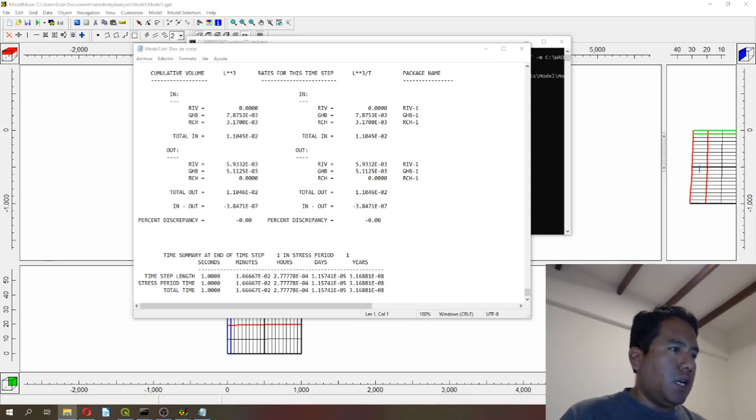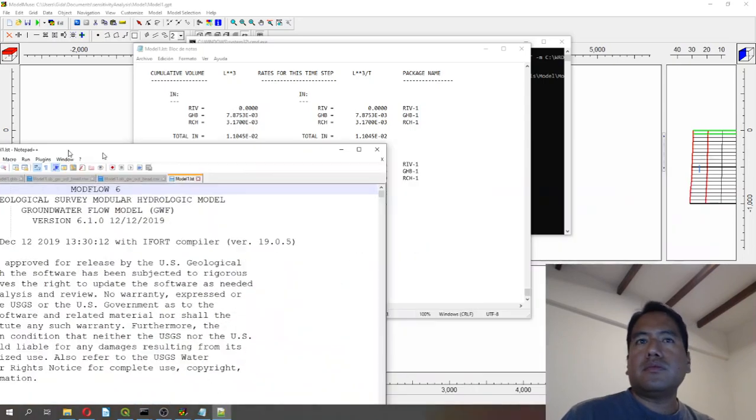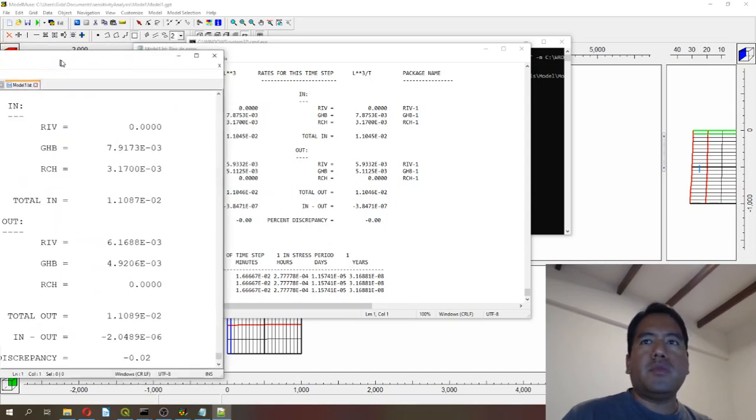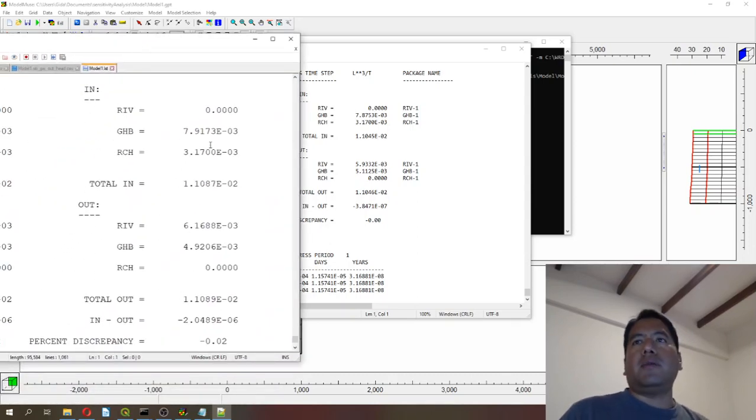So I'm going to compare this to another, yeah, this is from my, how do I say, blueprint, my original model. So yeah, we are really close. It's not exactly the same, but we are really close to the water balance.